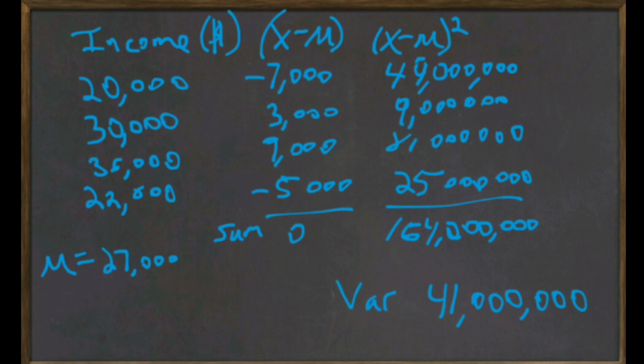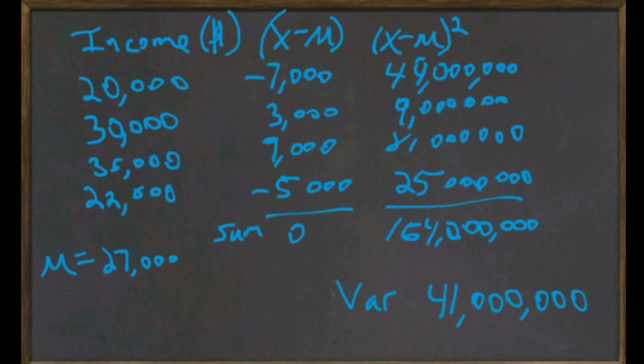That gives us the information, but 41 million doesn't give us a lot of insight as to how spread out that is. Now, we can obviously still compare this to another set of incomes, right? Say we have another group of people with an average of 32,000 and a variance of 16 million. We would know how to order these two variances, but the variance itself being 41 million, it's scaled up quickly.